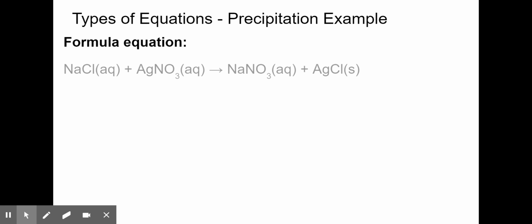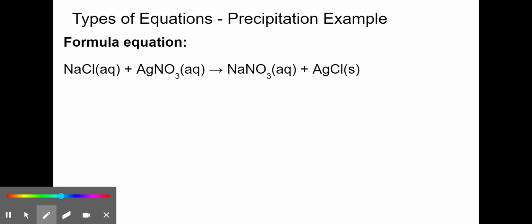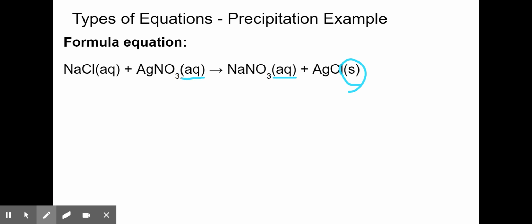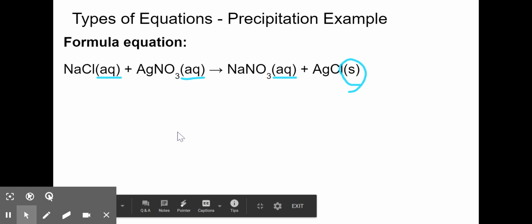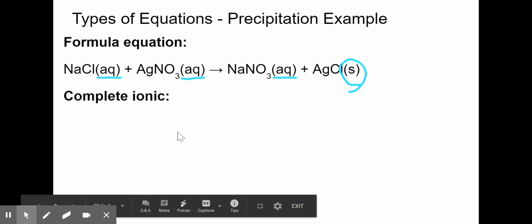So the first is the formula equation, and this is what you guys are most used to. Okay, we have everything in the equation shown. This is a typical formula equation. This one's already balanced the way that it's written, and it's ready to go. Now, if I take and split it up, and you'll notice on this one, this is precipitation. And I know it's precipitation because I have a solid forming. Okay, the rest of the guys are AQ, which means aqueous, which is dissolved in water. So I am getting, definitely a precipitate out of this. It tells me that.